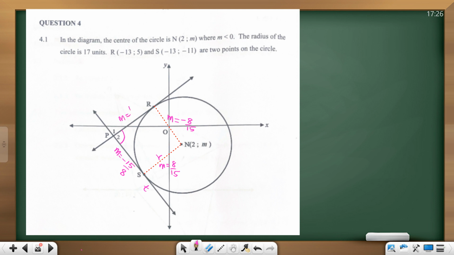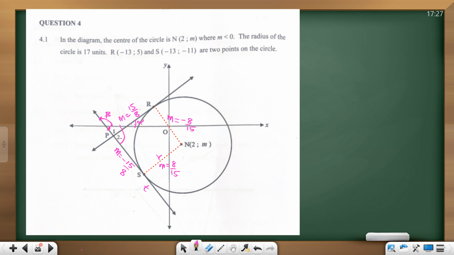What will be the gradient here? 15 over 8. Which means I can now get this angle by using tan theta equals m, the angle of inclination. Let's call this alpha for clarity's sake. If I use this other gradient, I can get this angle. Let's call this beta. It's always measured from the x-axis to the line, anti-clockwise, which means I have this angle. This angle here is actually equal to that angle there inside, vertically opposite. I want to go the simple way that most people would have gone, and this angle here, I'll get that angle.